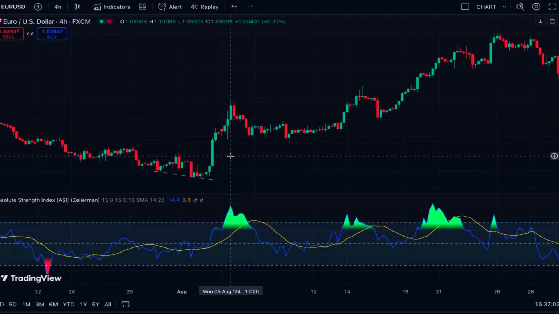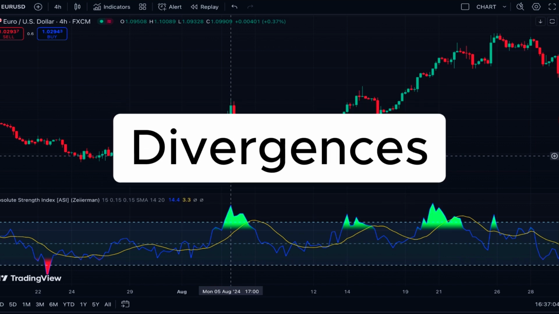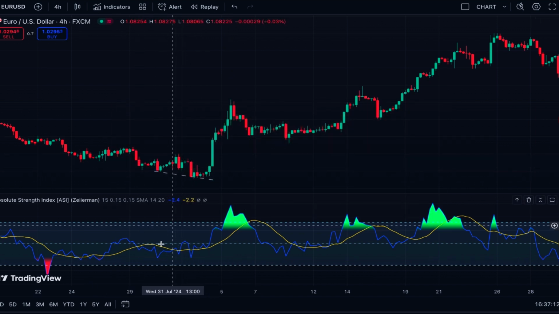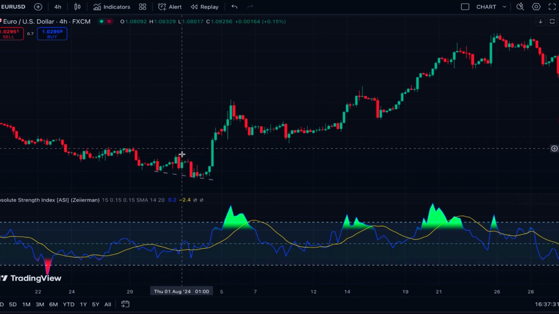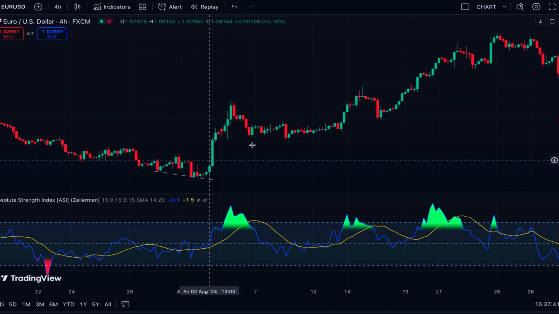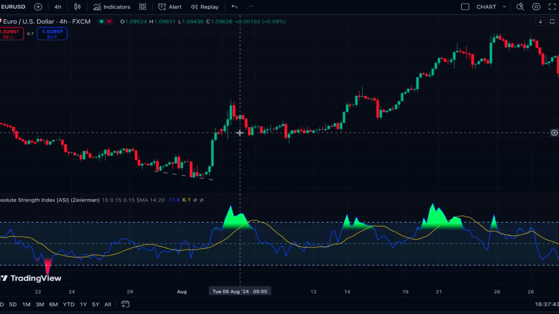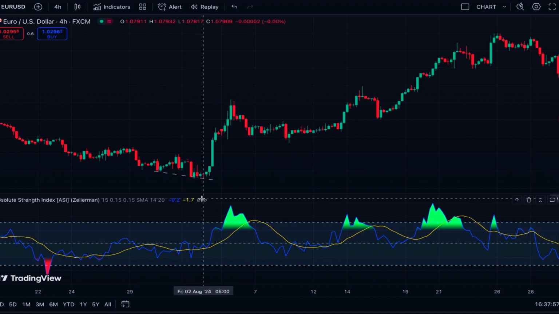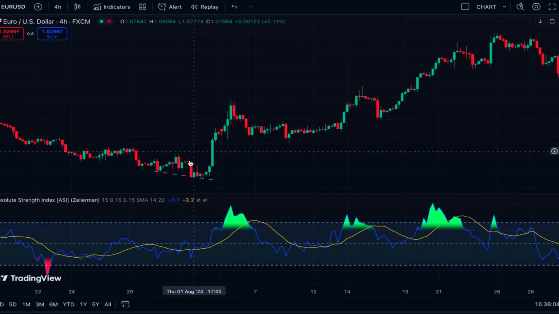Alright, this indicator is also a good choice for divergences. For example, here you can see that the price made a lower low, but the indicator didn't follow and it is showing divergence. This is a bullish divergence, meaning that the downside momentum is weakening and the upside momentum is gaining strength, and this gives the possibility of reversal. But we don't take our trading decision only based on this signal, and we need more confirmations, and we use price action analysis to further confirm that a reversal is happening in the market.